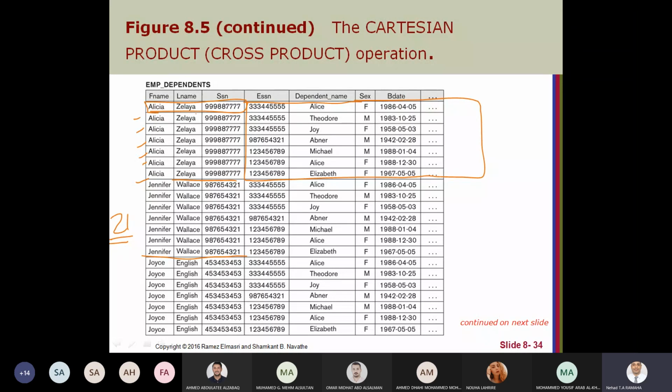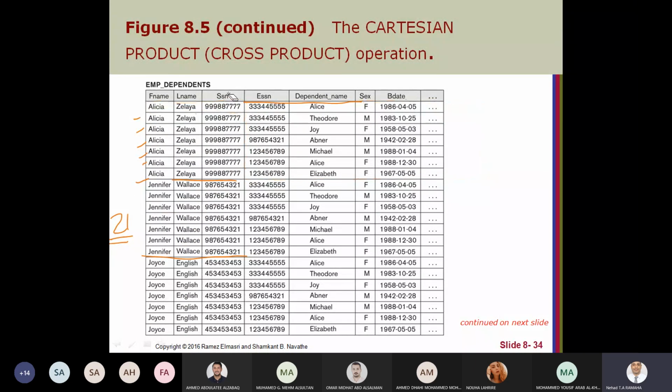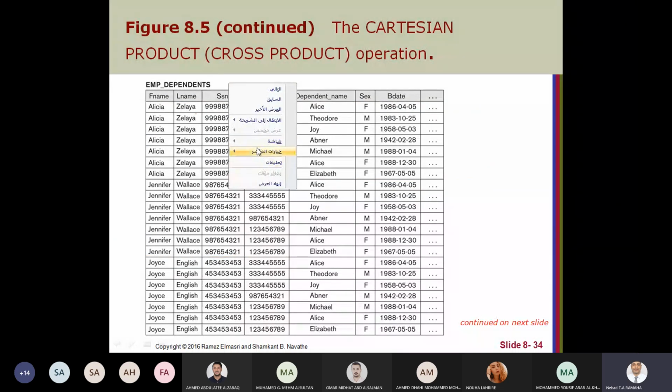Okay, until now, this does not have any meaning because if you look here, until now it's not meaningful because we made a Cartesian product between tuples that are not actually related.